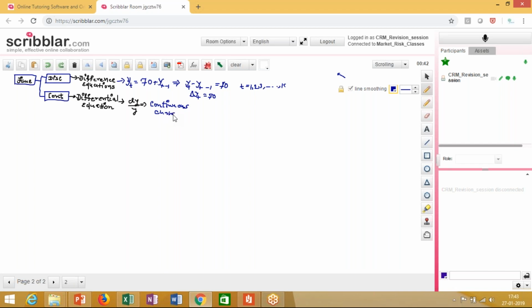Before I move on, I'll just explain this once again. Let's say y is a variable, a continuous variable for me. You can take any value between minus infinity and plus infinity. Now y changes continuously over a period of time. If you look at the numerator, Umesh, it's the change in y divided by the value of y. The change divided by the initial value of y is nothing but the percentage change in y. So when I write dy by y, what I mean is the percentage change in y over a period of time, right?